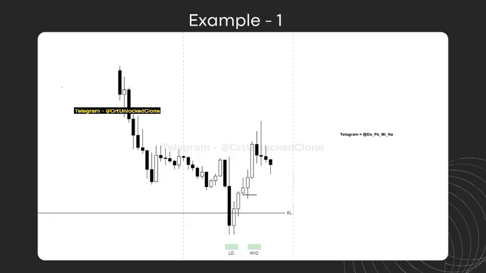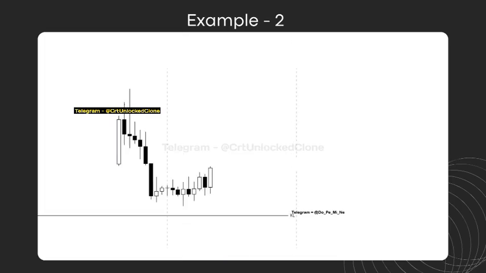And right here you can see that during New York Open we reached the higher time frame drawn liquidity, these equal highs right here, and the daily objective has now been met. Moving on, here we got another example. You can see that again during the Asian session we formed a range and we did not do anything significant, right?